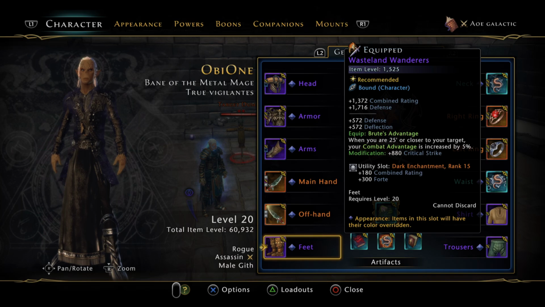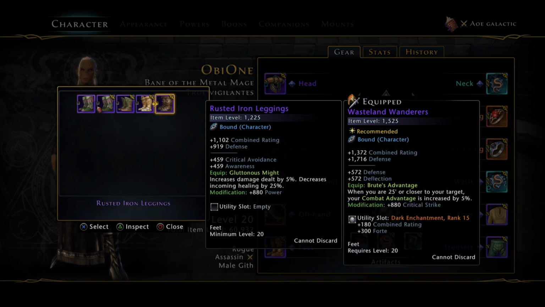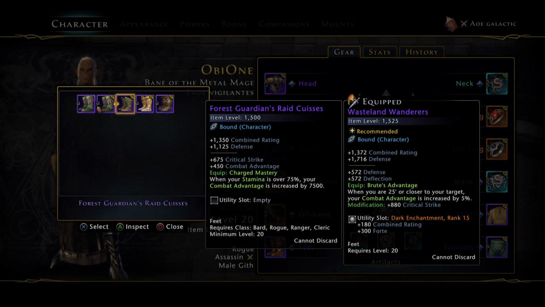For boots, Wasteland Wanderers with the 5% combat advantage. If you're close, we're close to every target that we hit. So that 5% is very nice. You can use the Forest Guardian Raid, the Sharandar ones, the other ones that you get from the store. This one will give you 7,500 combat advantage, but the way my stats are is it's overkill. I'll be overcapped, and so it'd be pointless to do. Where the 5% is more beneficial for my build.